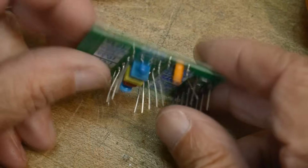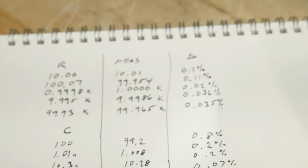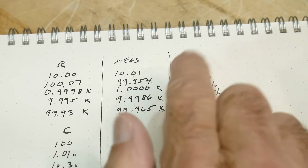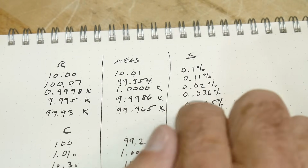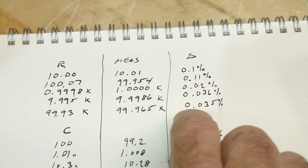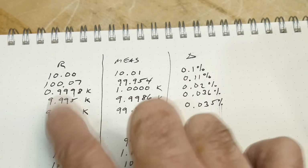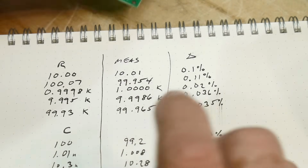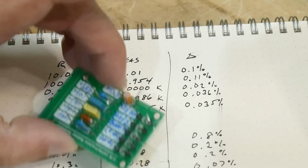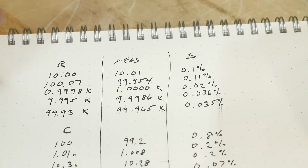All right, I put a bunch of wires on here so I can make connections to it. So let's see how it did. Made a bunch of measurements. So here are the resistances, and it's 0.1% off, 0.11%, 0.02, 0.03, 0.03. So yeah, pretty accurate for a little board like that. And obviously somebody else had measured with their equipment under different conditions and stuff. So it's pretty good. Now, it's sold as a resistance standard, so the capacitors, I think, are just a check.